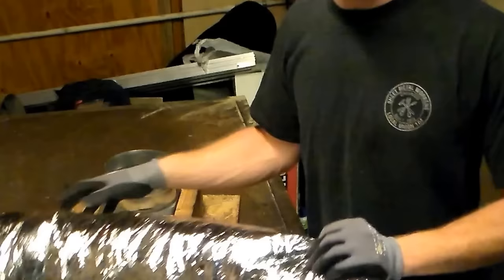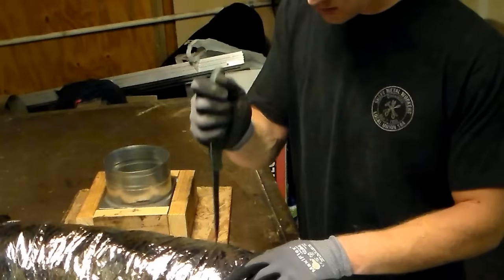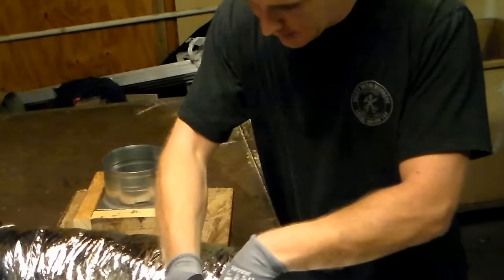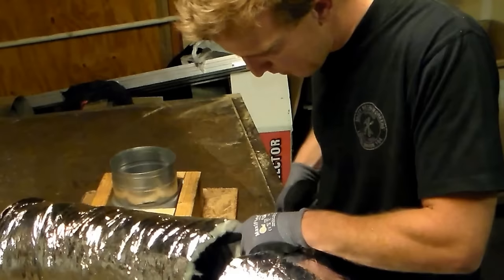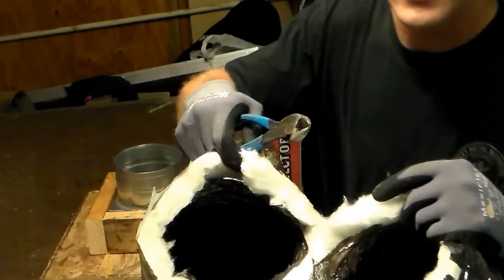Let's say that we only need about 8 foot, but we are just going to use a small section for the sake of demonstration. You want a really long sharp knife and you are just going to go ahead and make as straight a cut as possible. Be careful you don't cut or stab yourself. A lot of people are so careful with sheet metal but when it comes to cutting flex, they are careless with a knife and end up cutting themselves.